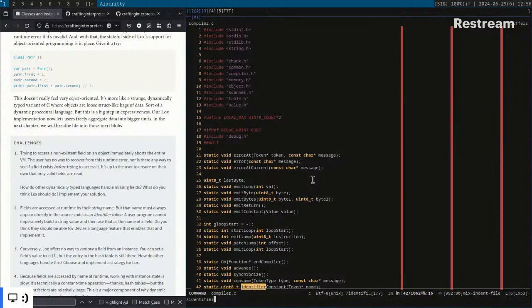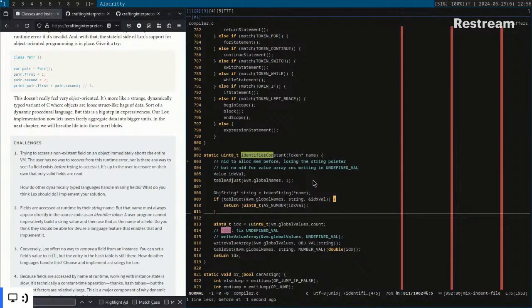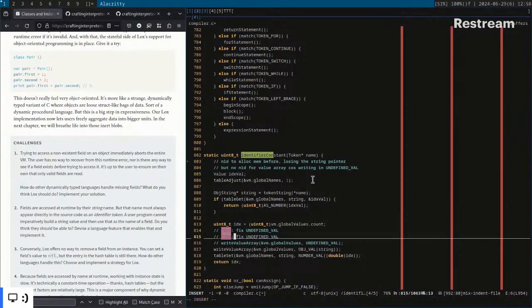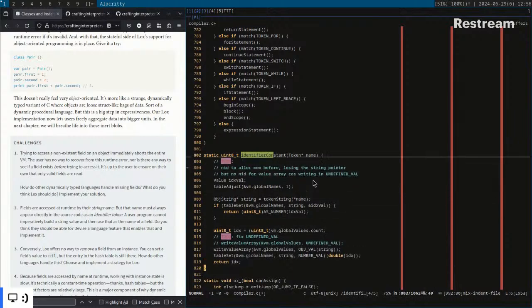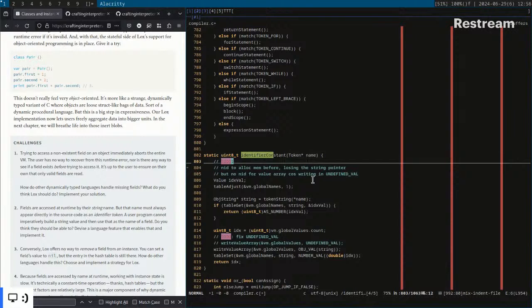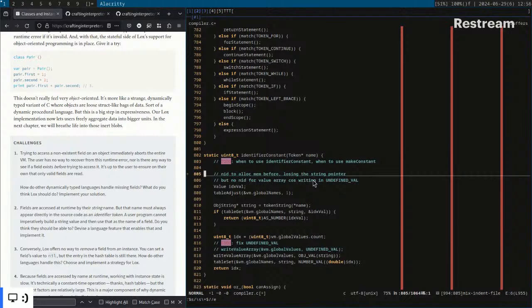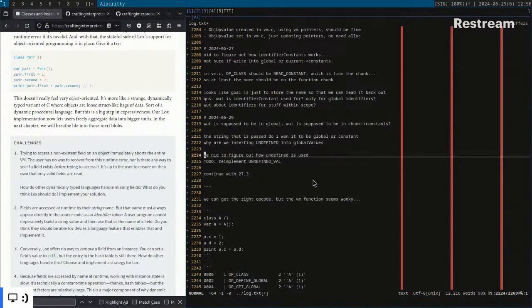For identifier constant, a to-do is fix this, and also, to-do: when to use identifier constant, when to use makeConstant. It sounds like a specific subclass of stuff, so I don't know. Right, that's something that I want to find out.